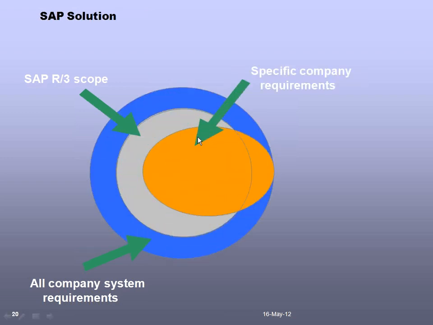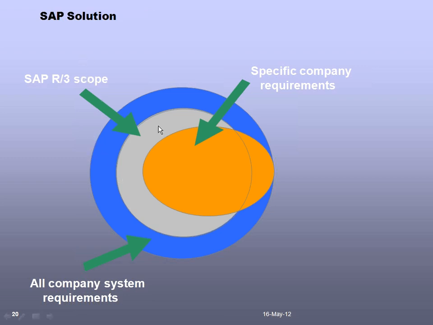Now you see here this particular elliptical shape. This is a specific company's requirements. For example, in the automobile industry, assume there is a company called General Motors, or let's say Ford. So this yellow elliptical shape is the requirements of a particular company called Ford Motors. Majority of this ellipse has been covered in the inner circle. That means the majority of things can be done by standard SAP programs. You just have to identify what is meant for which purpose, and accordingly you configure your system.